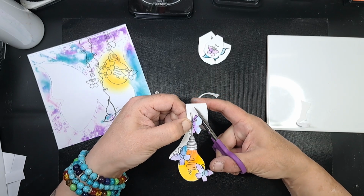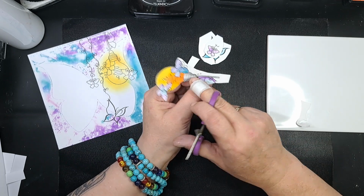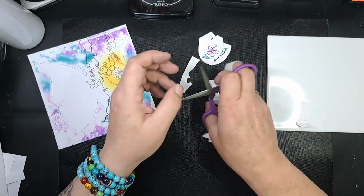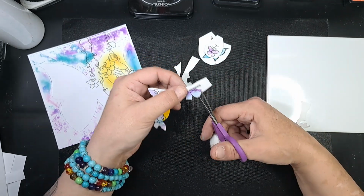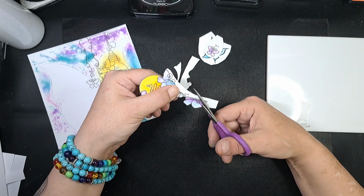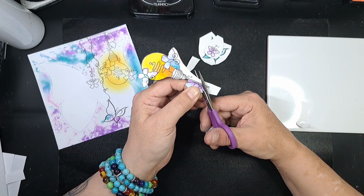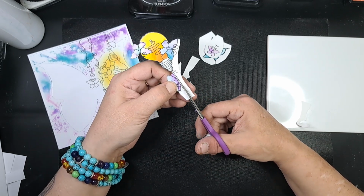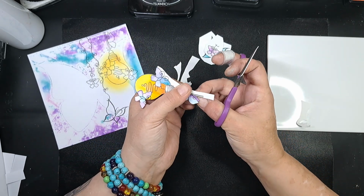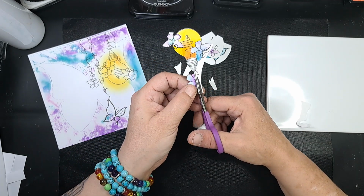Yeah, the reason why I started round this side is because that's quite delicate down there. So if you were to do that first, you would more likely strain. And that is from personal experience, because I strained mine too much and it snapped. So just, little tip there, cut that off there.